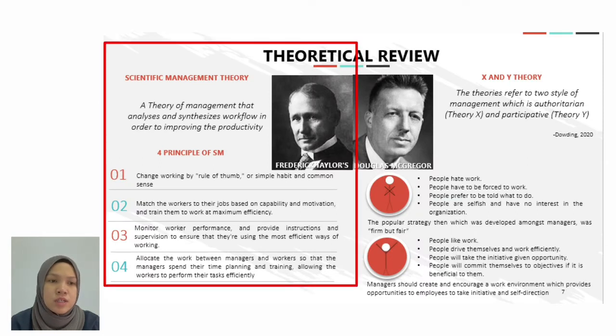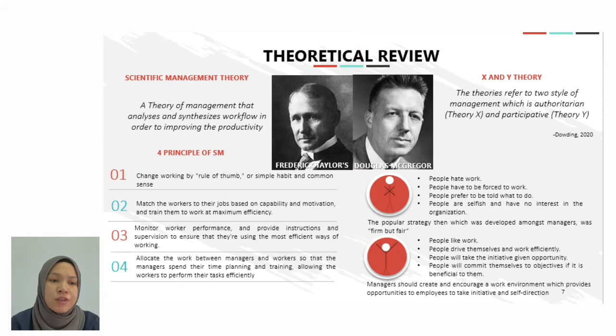Okay, we move to the next slide, which is the theoretical review. The first theory is the scientific management theory from Frederick Taylor. For this theory, he came up with 4 principles. The first principle, replacing working by rules of thumb, means that as a manager, you have to develop a new technique which makes the worker's work much simpler, easier, and quicker to finish the task.